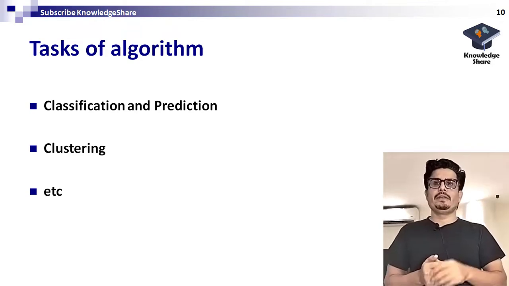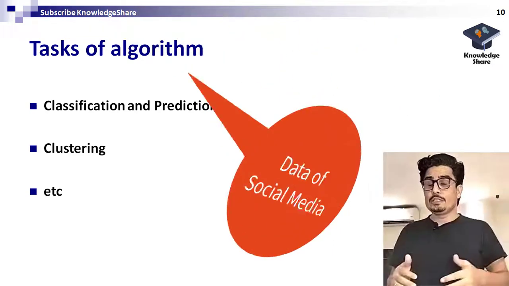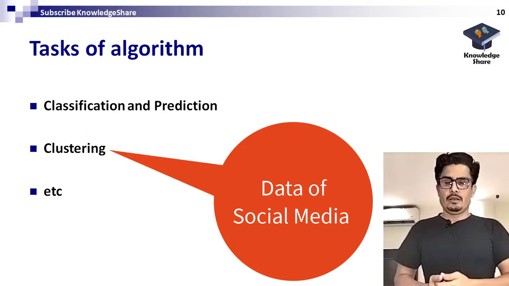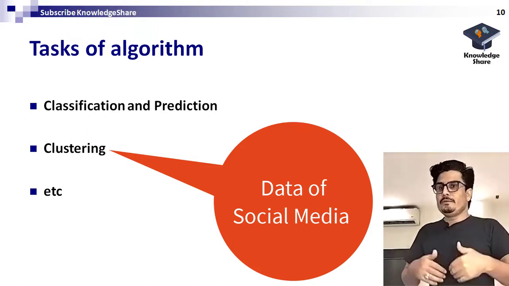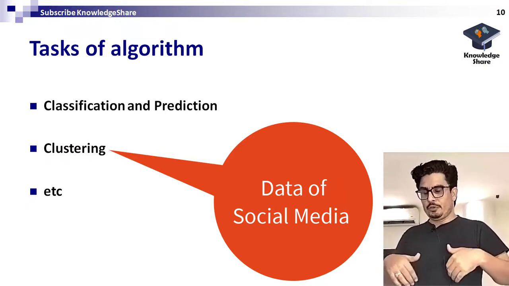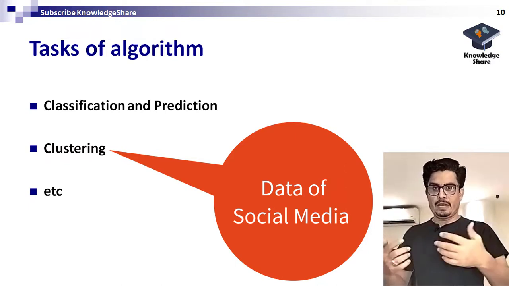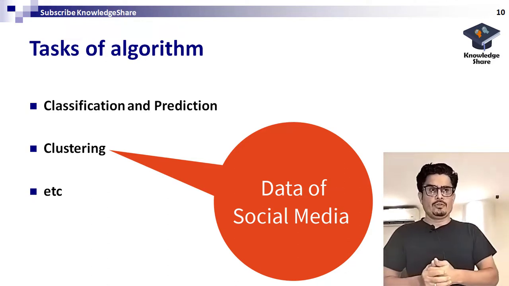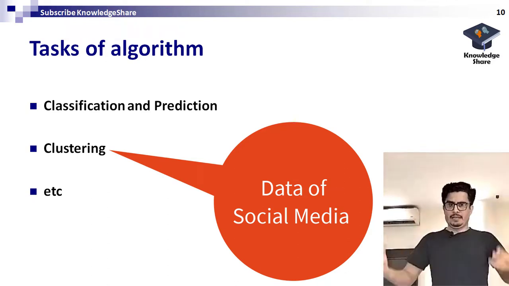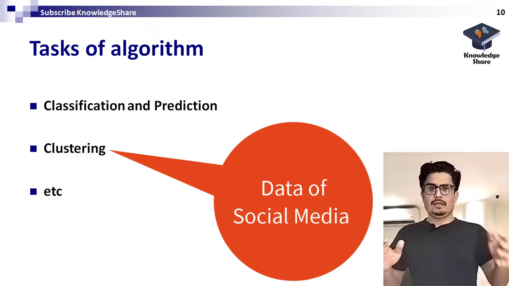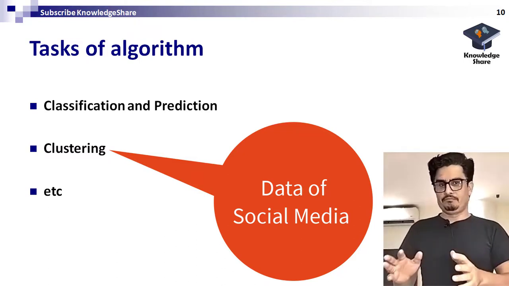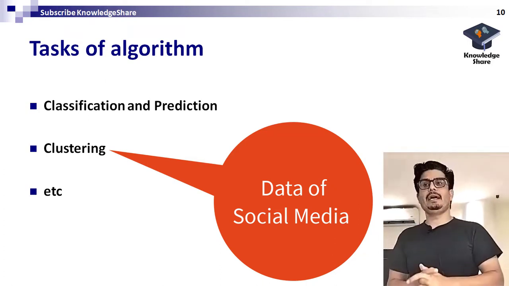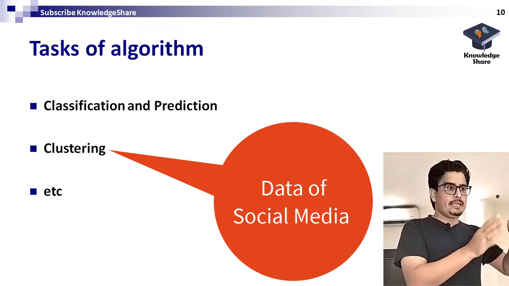For example, on a daily basis you are using social media: Facebook, Twitter, Instagram. You give data about your life, your family, your friends, your surroundings. Actually, you are giving data to them. If I am a researcher and I take that data, it is not labeled for me. I should label that data, and I can label it for my specific purpose.